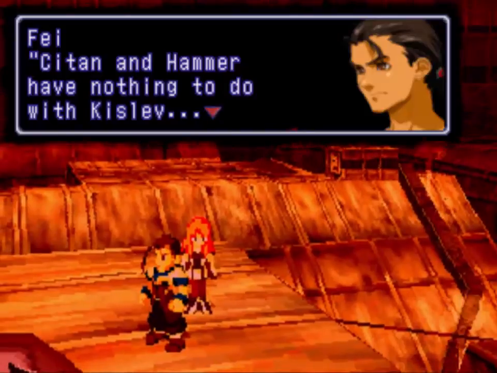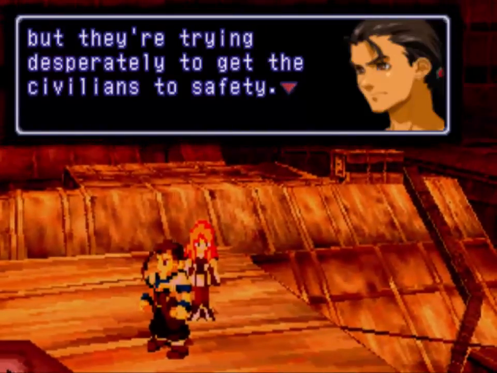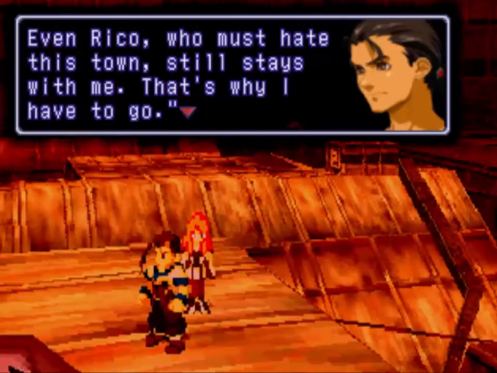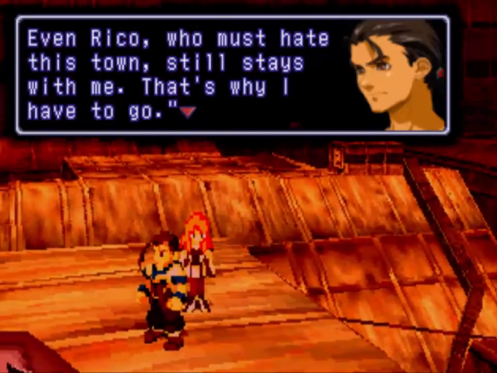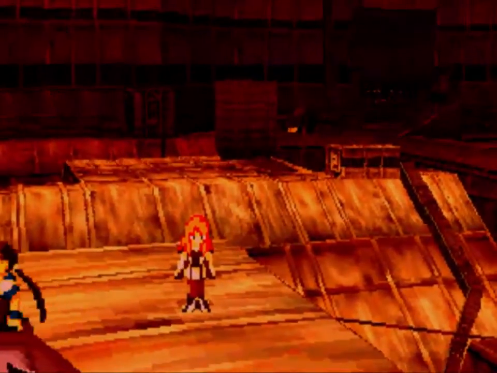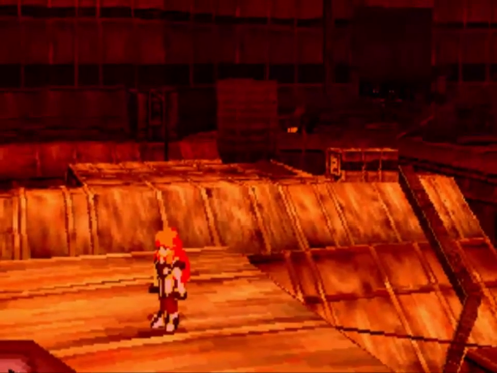Nothing to do with Giza. Well, Hammer kind of does. He's been in jail there for quite a while. But they're definitely desperately trying to get the civilians to safety. Even Rico, who must hate this town and its leader, still stays. That's why he's got to go. He's got to go help Rico. And, of course, everybody else at the same time.